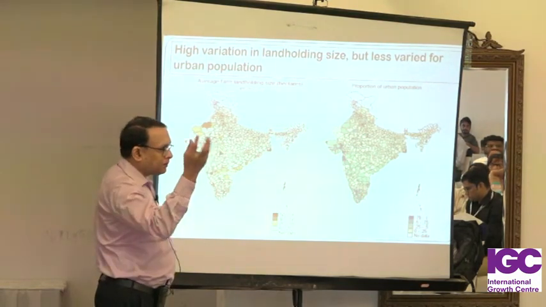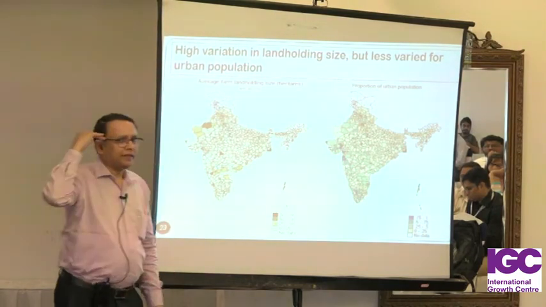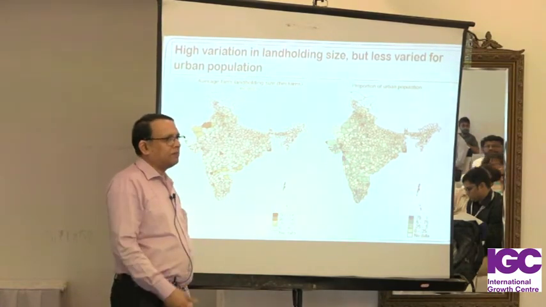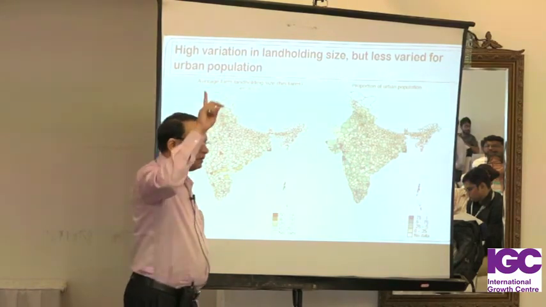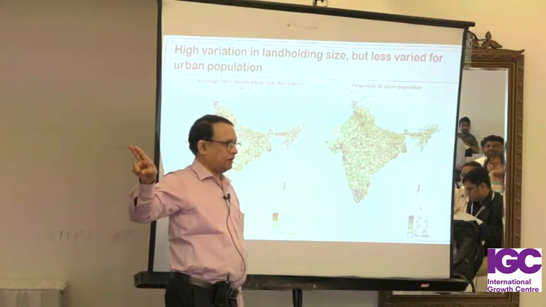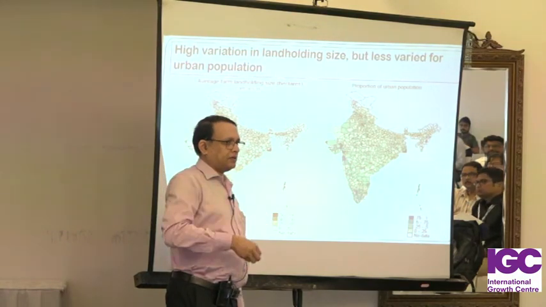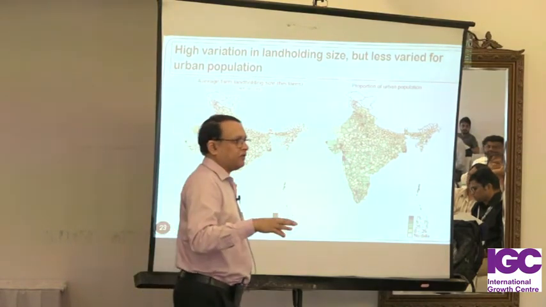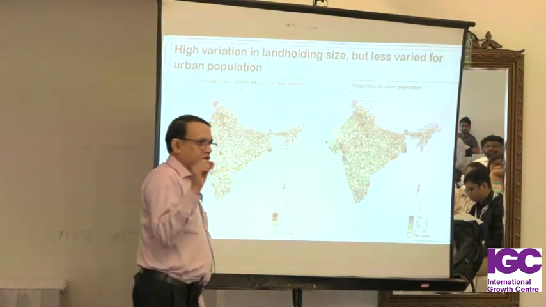But that proportion is very high, 85% or less than what? What could be the reason behind that? Why are the farms small? The biggest reason is two things. The law allows division of land. Every child is entitled to it. And the fact of the matter is, siblings want a share. They don't worry about the economies of the farm. They want a share in the land. This is a sociological aspect.